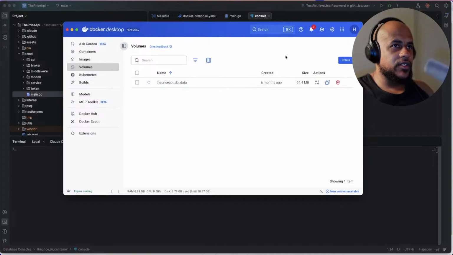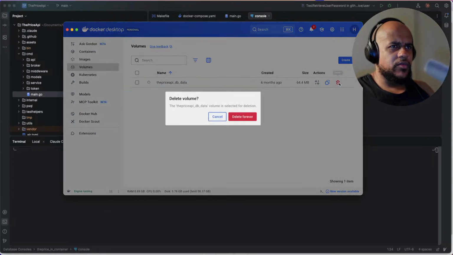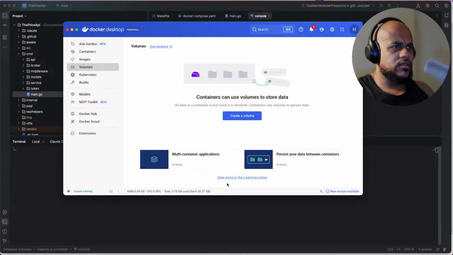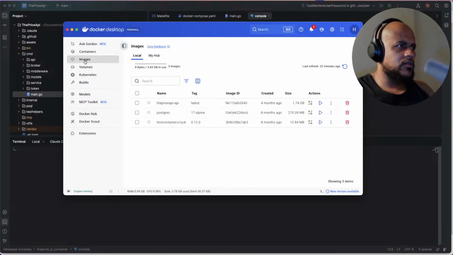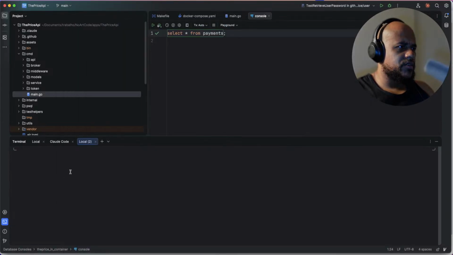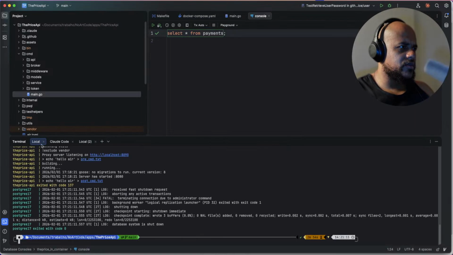Volume is still here. I'm not sure if this is up to date. Can I remove this manually? Okay, now I'll just remove it manually. Maybe this is the right way to do it.